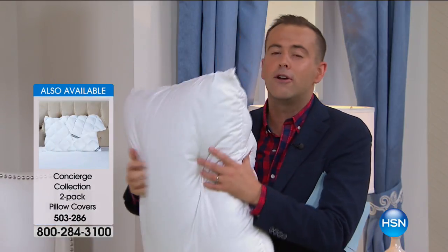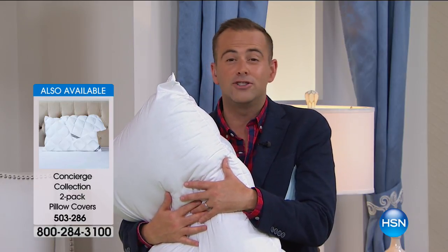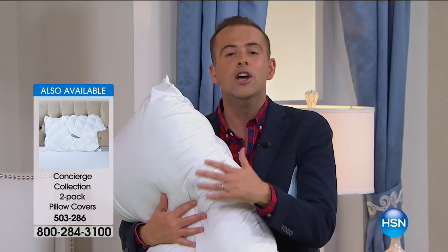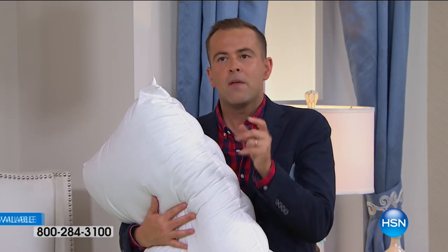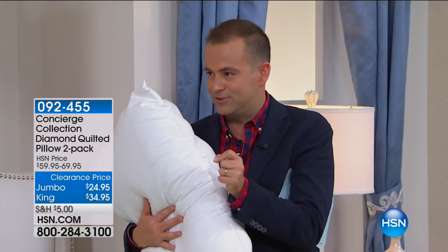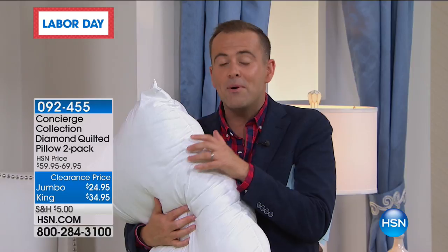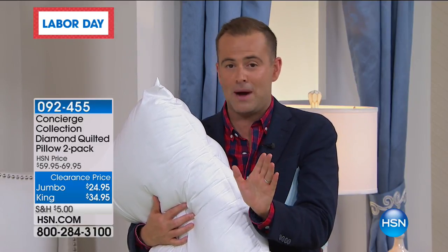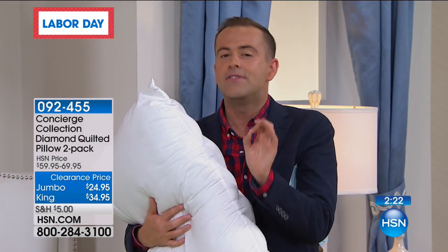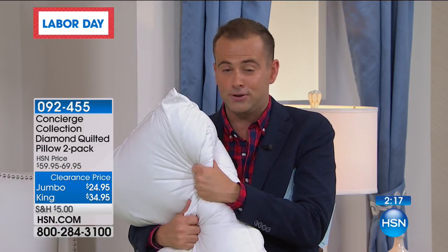So if you've had your pillow for a while and it's gone flat like a pancake, if you're fed up of pillows that are just not as comfortable as you're looking for, you have to try Concierge's Finest. We normally do the basic fluffer pillows, as I call them, for this type of price. Not only is it a one, but a twin pack gives you everything you could possibly need. And before you ask, as our producer Rick did ask, they're not limiting quantities. If you like to do a few pillows on your bed, you can absolutely do it.